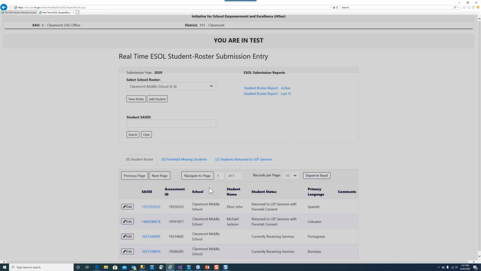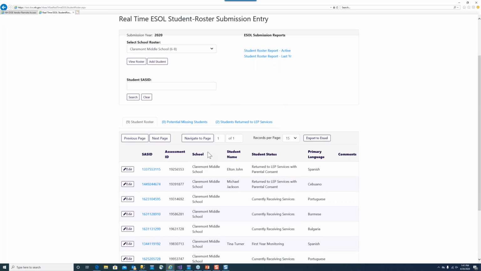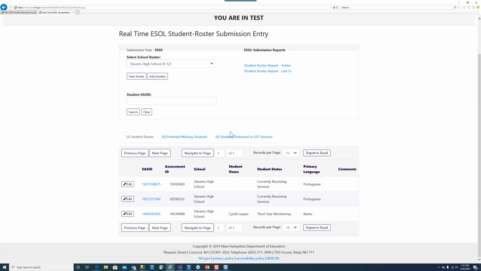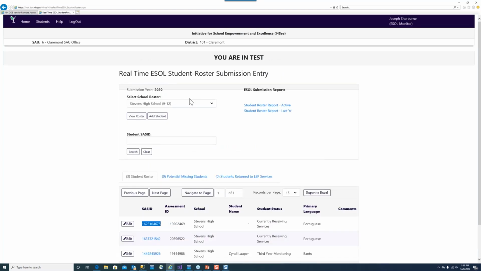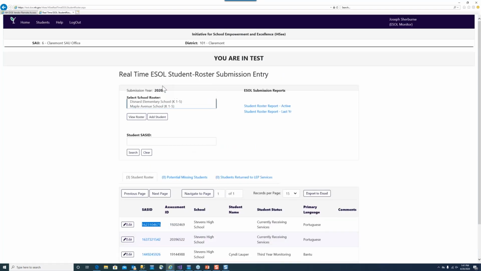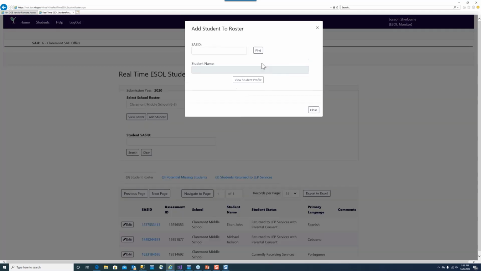So if there's a student in, say, Stevens High School, so if we copy this SACID and then we go back to, let's say, the middle school, and we put in this SACID.